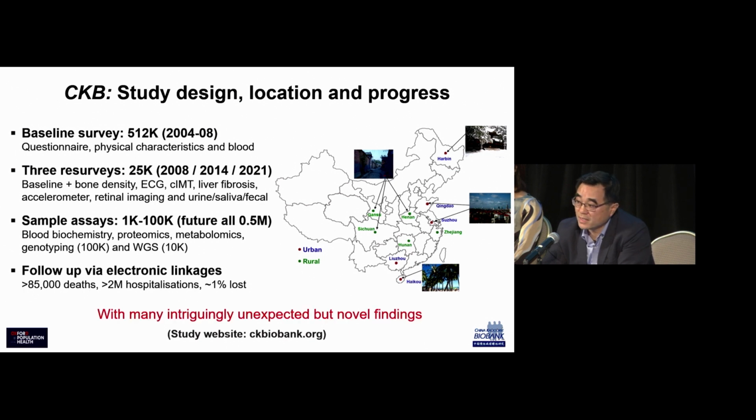We released the data several years ago. We're now in the process of developing a cloud-based system modeled on UK Biobank, to try to make the data more widely available, especially genetic data. We have a lot of good publications. Some just confirm what we know but fill the evidence gap in China. Some are very normal, some intrinsically unexpected. My favorite one was alcohol, whether moderate drinking is protective. I'm not going to go into that one. That could be a half-hour talk.